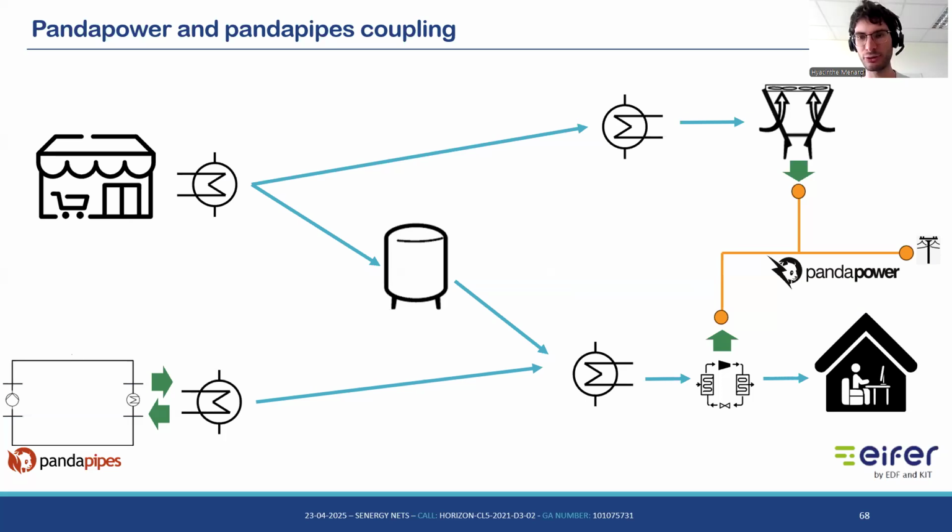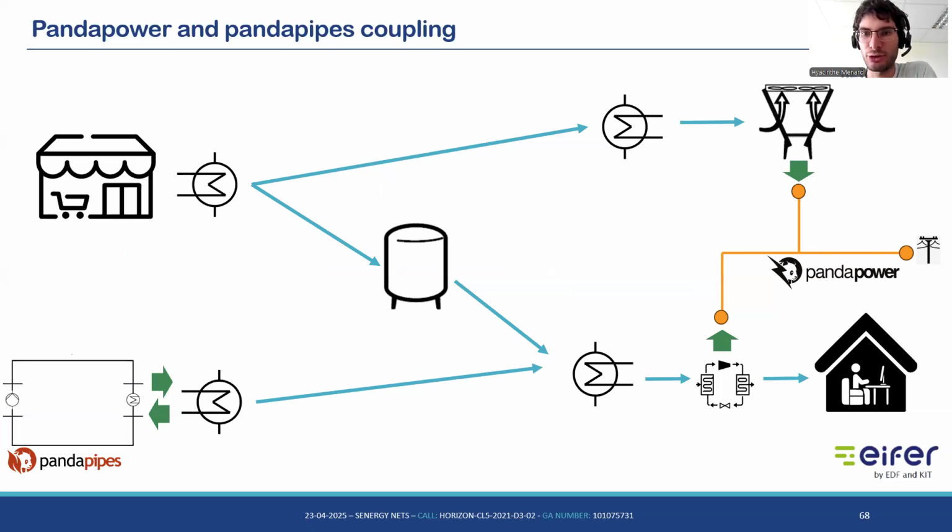And so I will use it to couple my prosumer energy system to a Panda Power grid and a Panda Pipes network. On the right, you can see in orange a Panda Power grid that I created, which is very simple, with only 3 lines, 2 loads, and 1 external grid. So this represents a simple distribution grid. And I will create what I call couplings, which are special mappings that can map information from a prosumer into a network. In this case, these are represented by the green arrows.